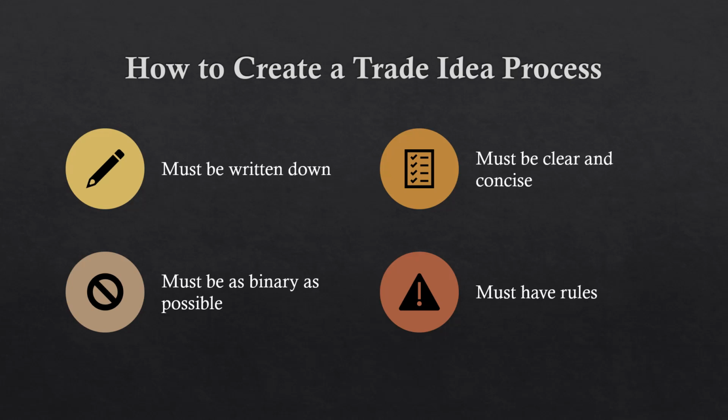So your trade idea should have all these components. It must be written down. It must be clear and concise. It must be as binary as possible. It must have rules. Now, your trade idea starts with, oftentimes people say trade setup, but we're talking about a trade discovery process.